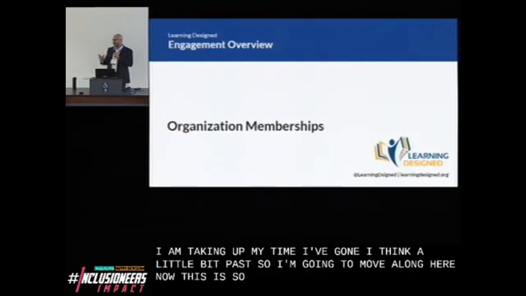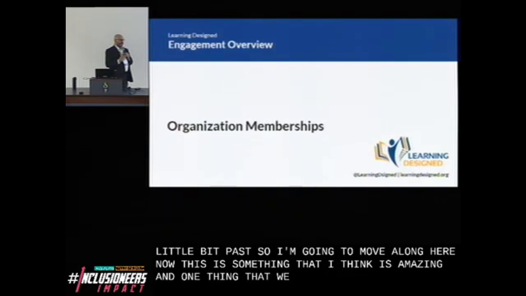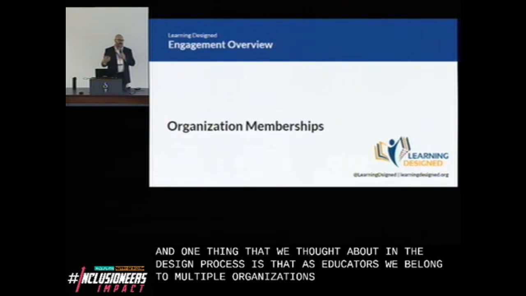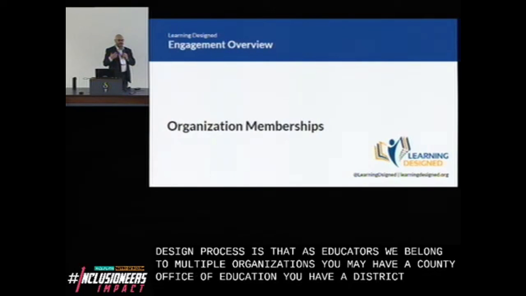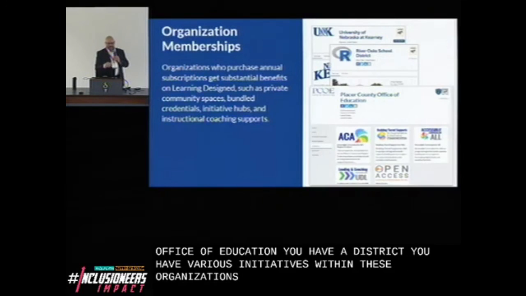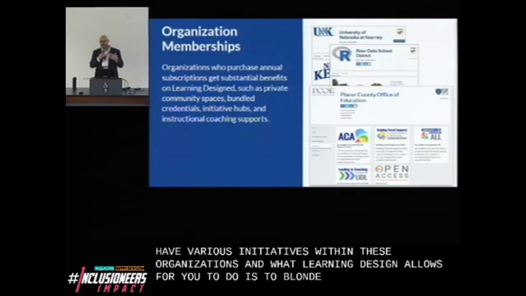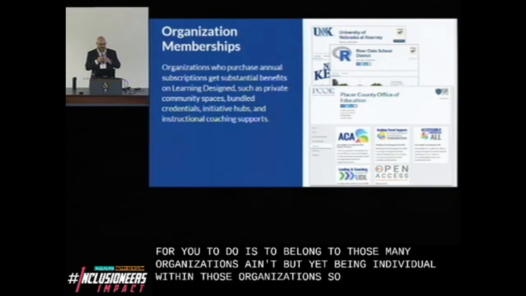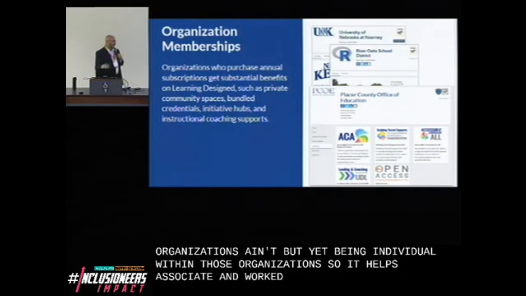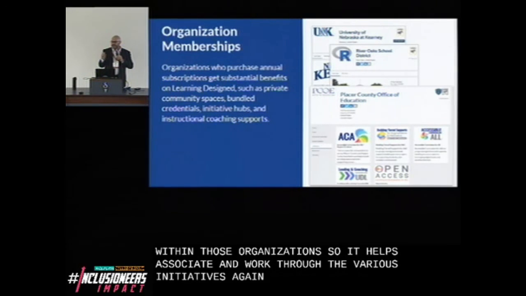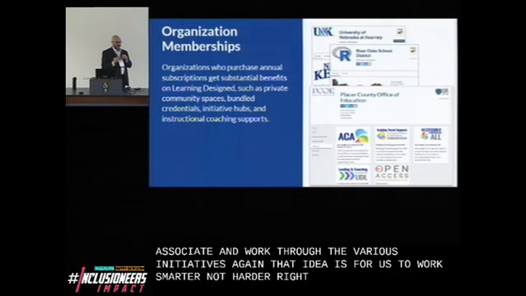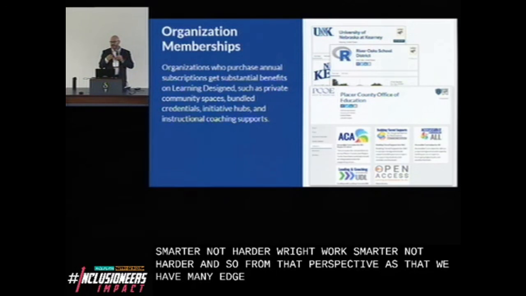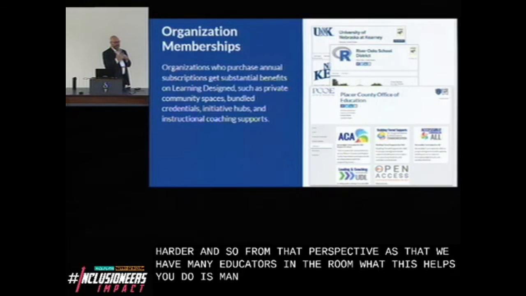Now, this is something that I think is amazing, and one thing that we thought about in the design process is that as educators, we belong to multiple organizations. You may have a county office of education, you have a district, you have various initiatives within these organizations. What Learning Design allows you to do is to belong to those many organizations, but yet be an individual within those organizations. So it helps associate and work through the various initiatives. Again, the idea is for us to work smarter, not harder. From that perspective, as we have many educators in the room, what this helps you do is manage your professional life.